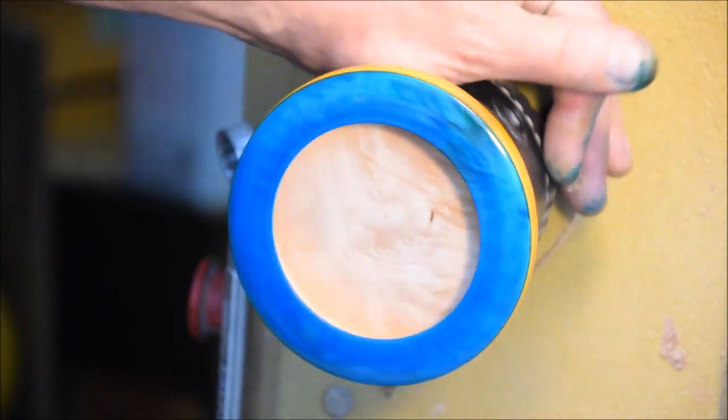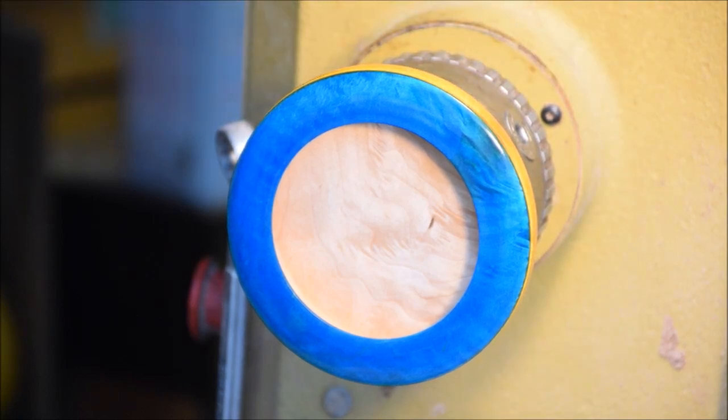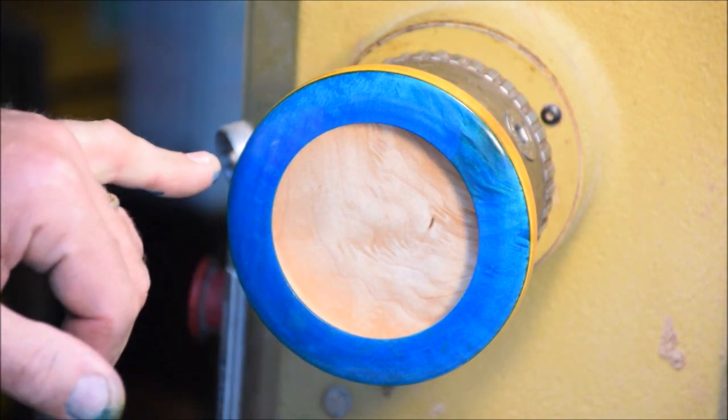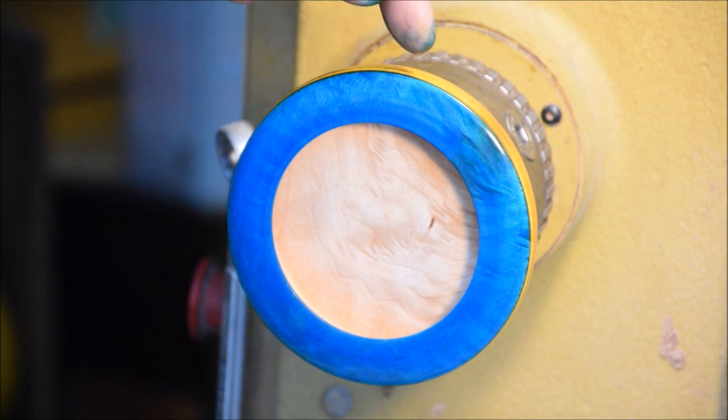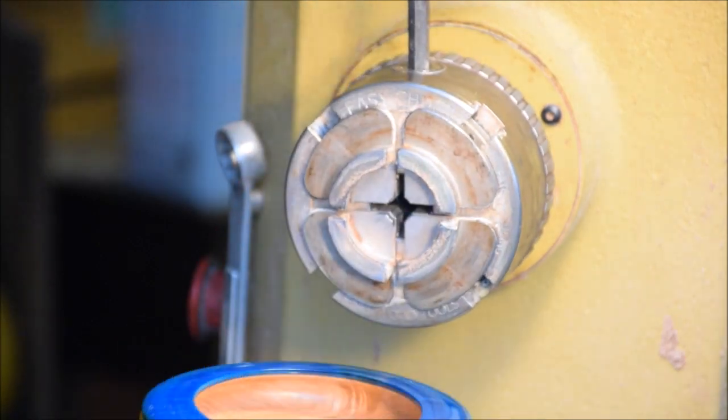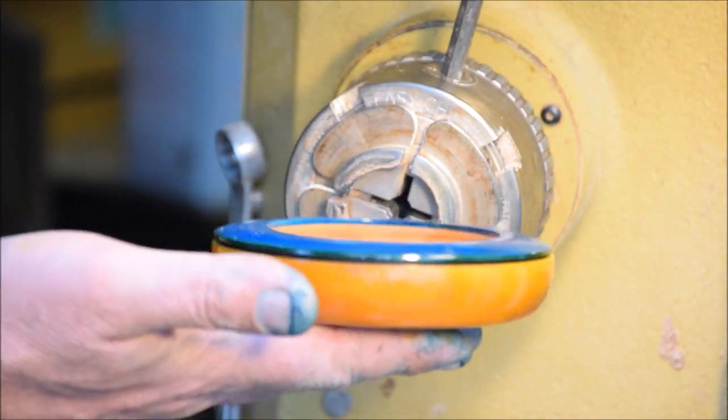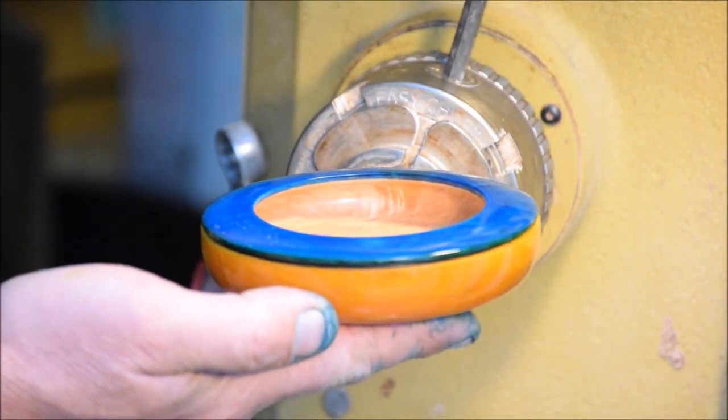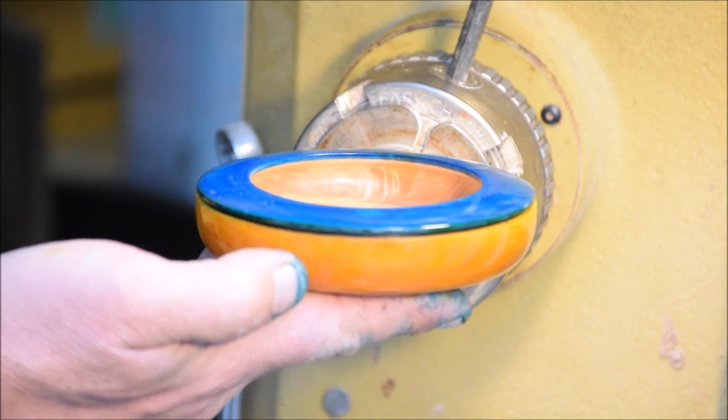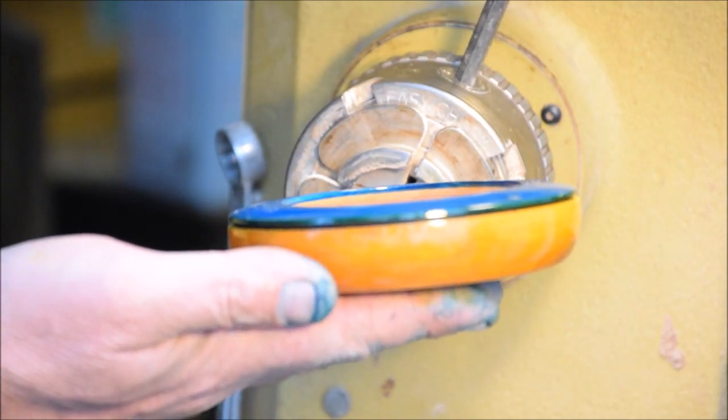Well, thanks for watching another episode of The Naked Turner. I hope you enjoyed taking a trip into the coloring Twilight Zone on this bowl. Maple, some blue printer ink, some yellow printer ink, a wire burning tool, and a couple tools. And you can make a bowl like this. Let me pull it off here. There it is, finished Warriors, California Golden State Warriors Bowl. Hope you enjoyed. If you like this video, please give me a thumbs up and share this video if you'd be so kind. Make a comment and safe turning. Go Warriors.